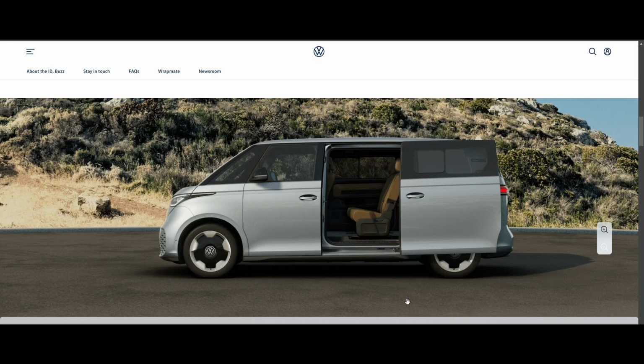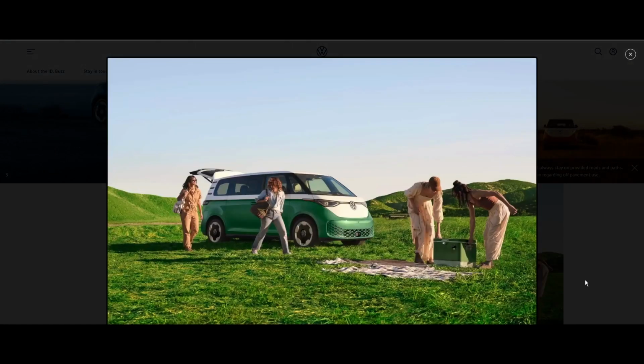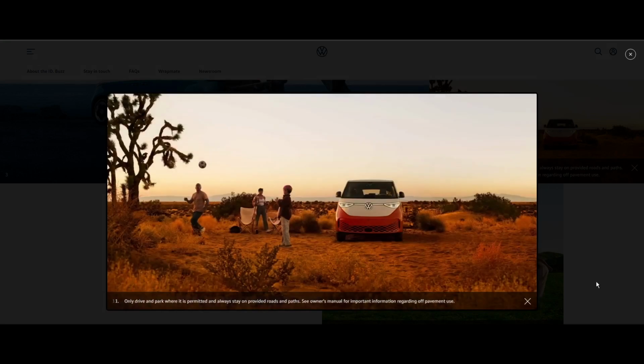It really is. I mean, the VW bus represents freedom, adventure, that kind of counterculture coolness. Yeah. It's an icon. It's hard to imagine any vehicle, even one as stylish as the ID Buzz, capturing that same spirit. Yeah, and I think a lot of it comes down to how it actually drives. The original VW bus, well, it wasn't exactly known for its speed or handling, but it had this charm, this go-anywhere attitude. So what do we know so far about how the ID Buzz actually performs?